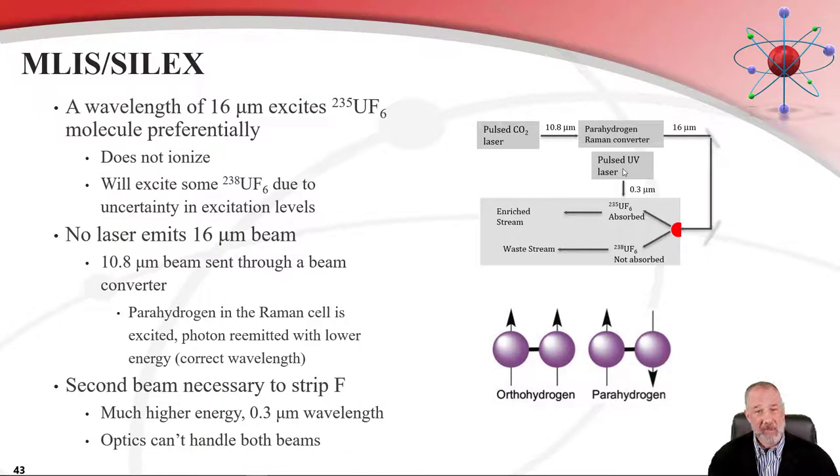So, one's down here at the bottom of the visible electromagnetic spectrum. The UV would be more towards the top of the visible spectrum. And the combination of both lasers interacting with the UF6 is what produces that preferential ionization. Okay, so what happens with the first one? Well, once we get the proper wavelength, and I put this little thing down here to show what is parahydrogen.